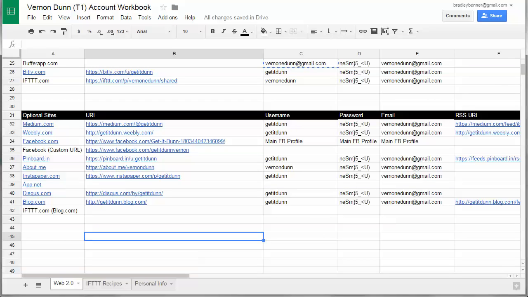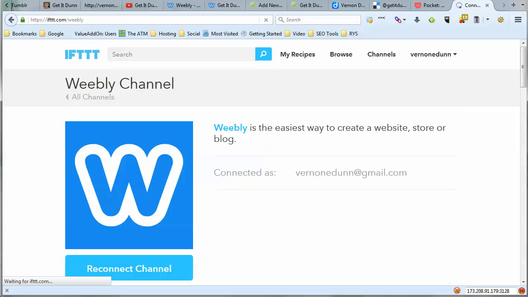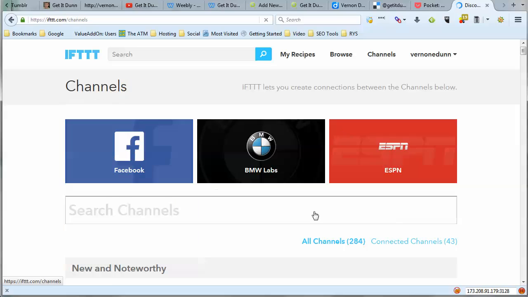The next one's going to be Facebook. Now, for Facebook, I'm going to have to log in with my main profile and select the proper page. Because remember, we do not create a fake Facebook profile, guys. Don't do it, unless you have a specific IP address proxy that you're going to use over and over again to log into that same account. Do not create a fake profile. Just create a page instead.